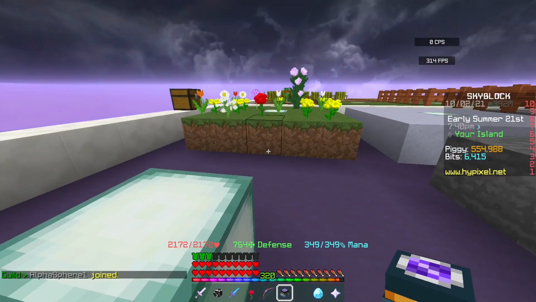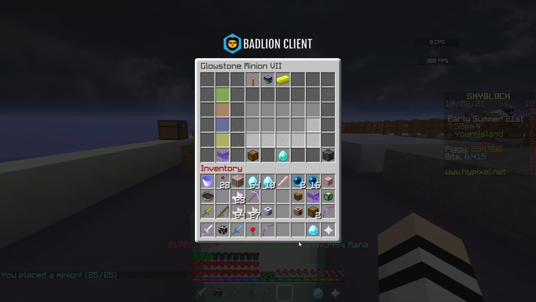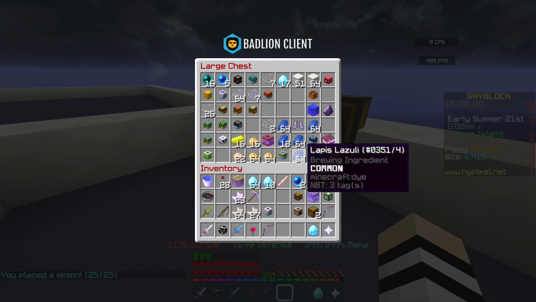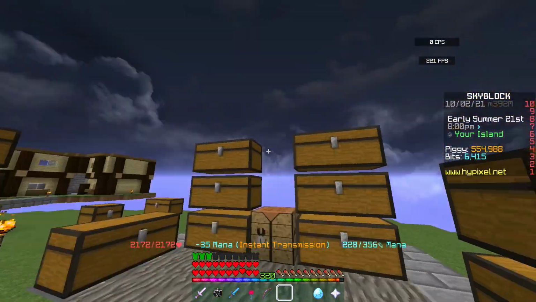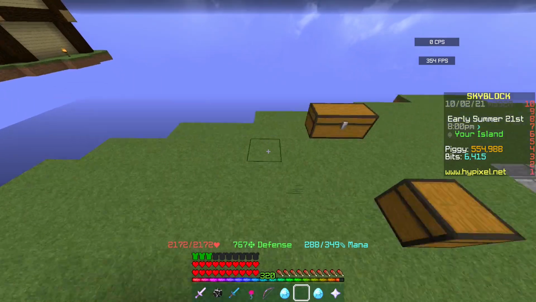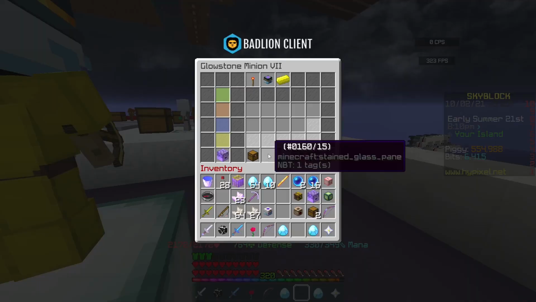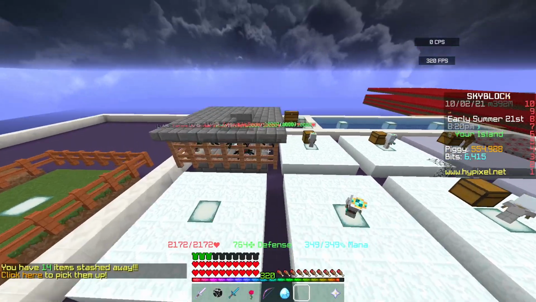So he had a super compactor in him, right? Yeah. So we get that, and we get the super compactor. I do need a lava bucket and a diamond spreading. I don't know if I have any more. I don't think I have any more lava buckets, so I'll see whether I can find some diamond spreading, because that's really annoying to go make. There we go. I got one here. I already had one, but I think that's for the rabbit minion. So we can go and put those in. Oh no, what was I going to put diamond spreading in? I can't remember. But yeah, that's pretty nice.